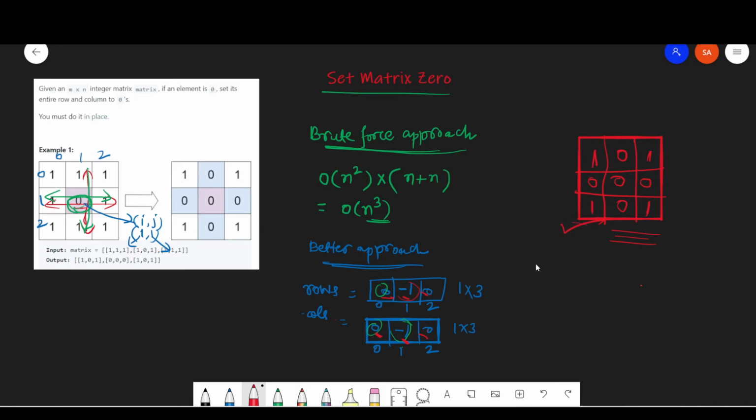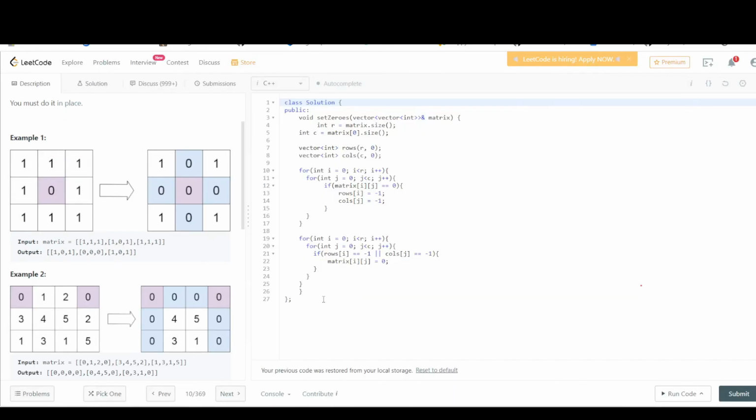So the time complexity will be order of n square plus order of n square, which is order of n square. So we have reduced the time complexity of this problem.